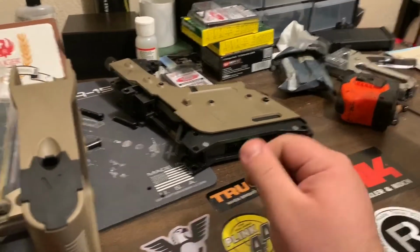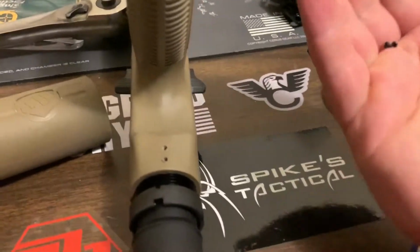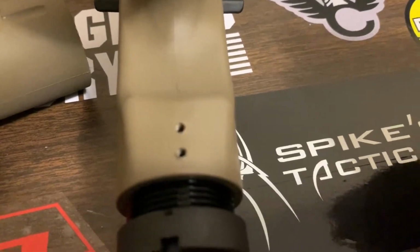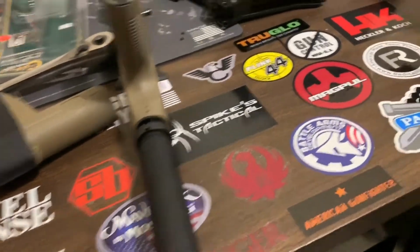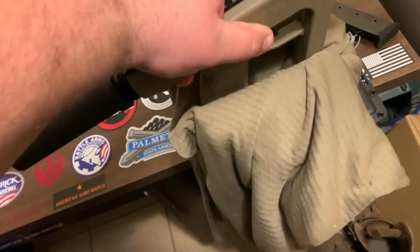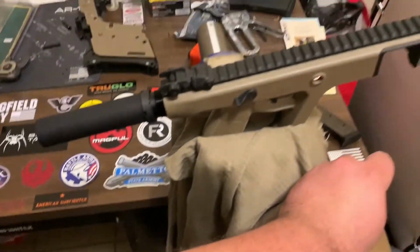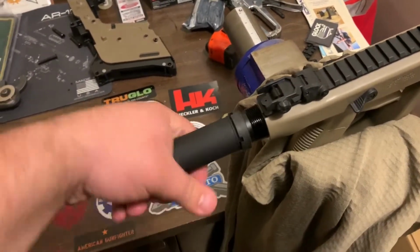Even this technically was the right size, I just forced it. It ended up being two super small set screws preventing me from moving the tube. So theoretically now, after a lot of cursing and screaming in the middle of the night with the baby in the other room, I should be able to remove this tube. Look at that.